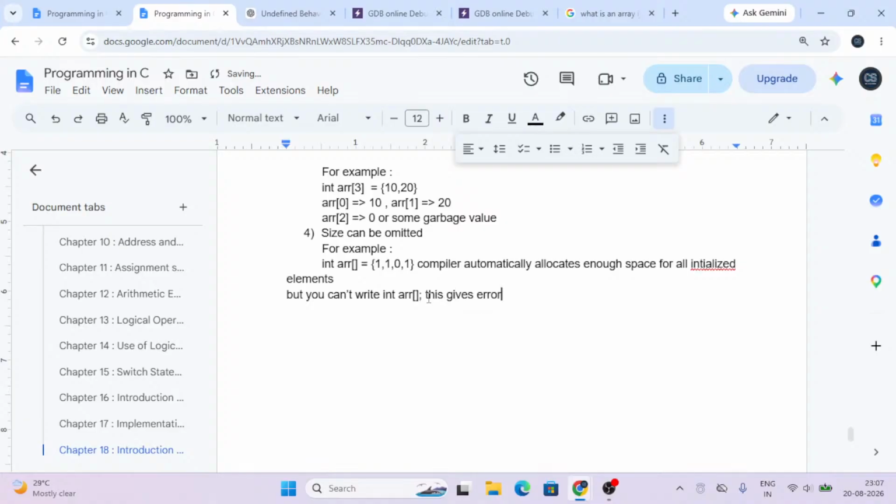Size can be omitted only when values are given, when you initialize the array.